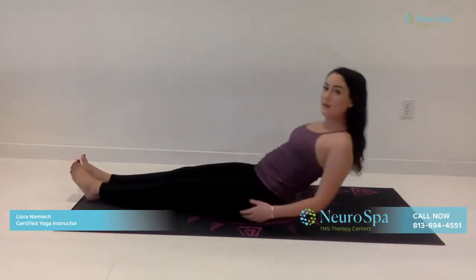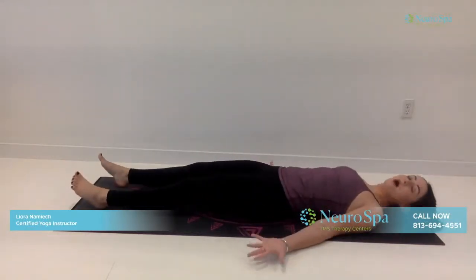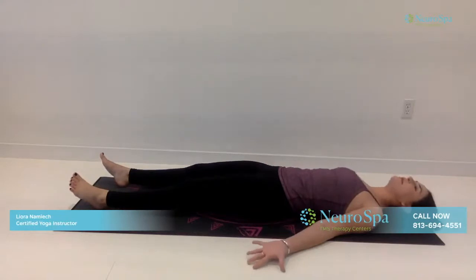After flowing through this sequence, we're going to come into a nice final relaxation. Go ahead and lay all the way down onto your back. Let your palms turn up towards the ceiling. Separate your legs. I'm going to come up just to talk to you, but go ahead and relax all the way onto your back. Allow your eyes to fall shut if that feels safe and comfortable in this space.